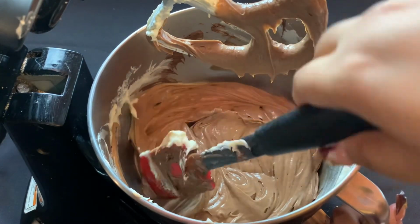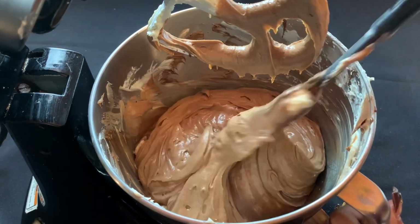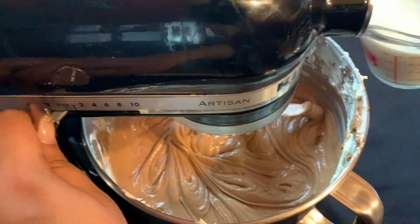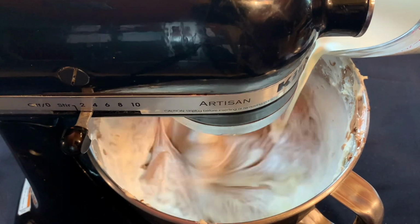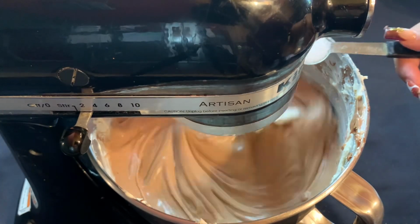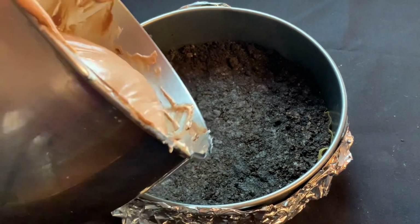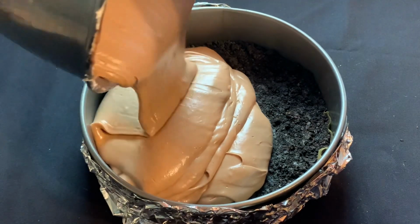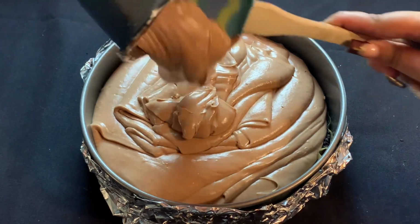Scrape down the outside of your bowl to make sure that everything is combined. The 2 remaining ingredients in our Nutella cheesecake filling are heavy cream and salt. Next, simply pour the contents of the mixing bowl on top of the Oreo crust that's in the springform pan.